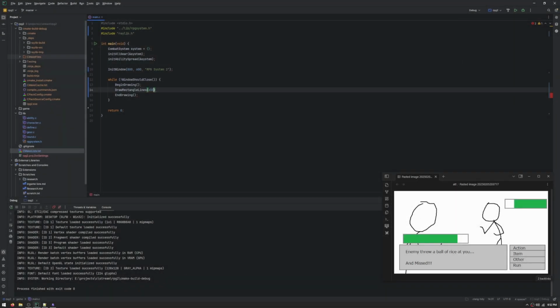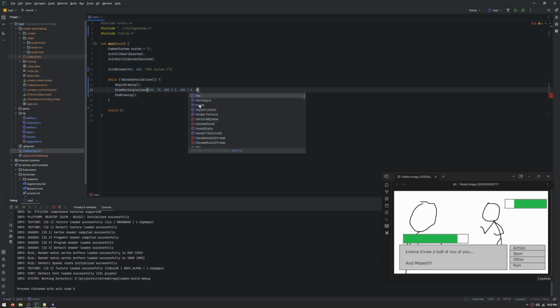So X is 650. I'm gonna put it down from the top a little bit, so maybe 75. How wide is it? I would say that's about a fifth of the screen. So 800 divided by 5. I don't know what that is off the top of my head, so I'm gonna just type it out because computers are smart. And height is, I don't know, maybe an eighth of 600. So 600 divided by 8, and then we'll finalize those numbers in a minute.